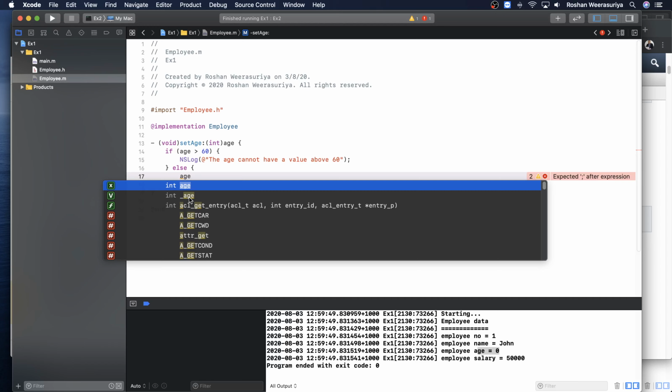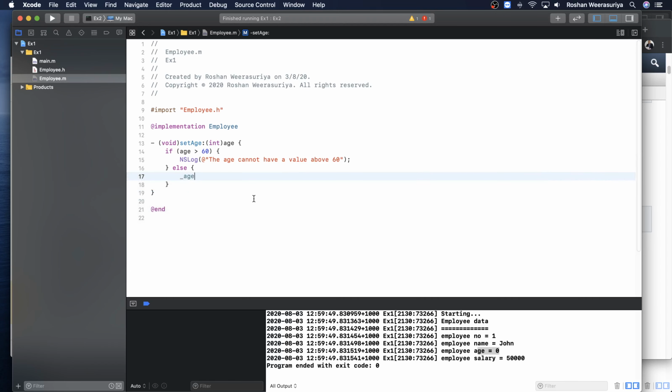I will discuss this in the next lesson, right? But for now, you have to understand, when you declare a property, it will automatically synthesize and create an instance variable called underscore age. We will be discussing this in more detail after this lesson.